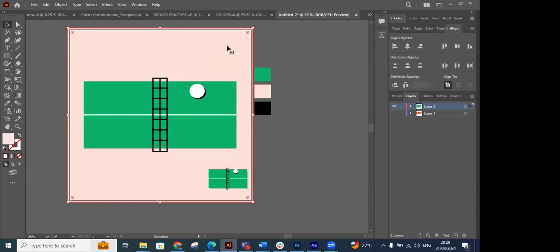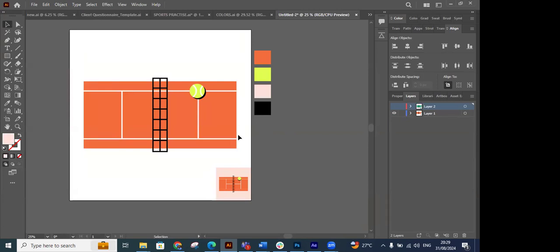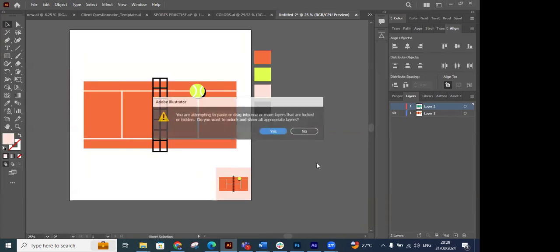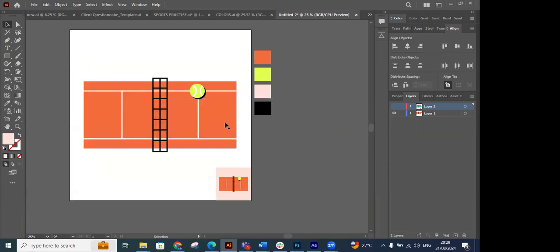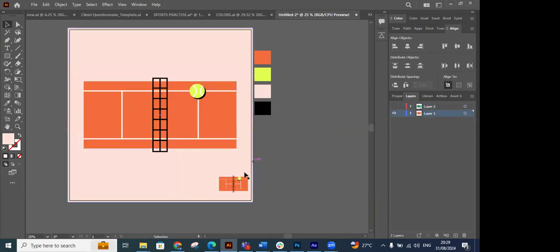For this same background, we'll be taking it to the previous long tennis as well. Okay, so see, this is what it says when you don't click on the exact layer you're about to work on. So I just click on the layer and I place it at the back. With this, we are basically done with both our illustrations.